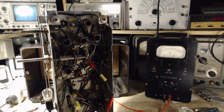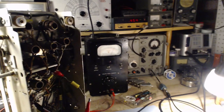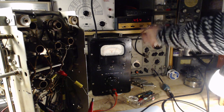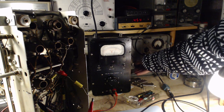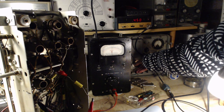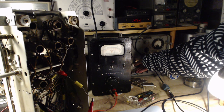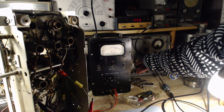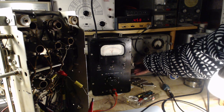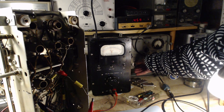Well, I think that might be a little bit better. I think we're going to take a different approach here in a moment. But I'm going to just go through the frequencies again and watch this meter. Okay, coming along. Up, up, up. Up, up, down. Up, up, up, up. Down. Let's go back the other way and see if we get the same thing.